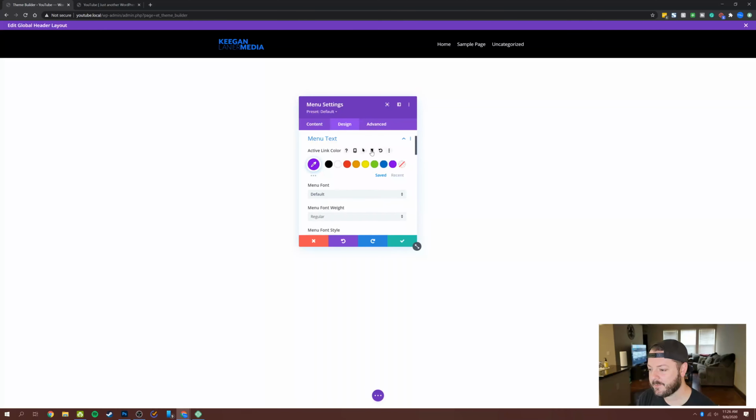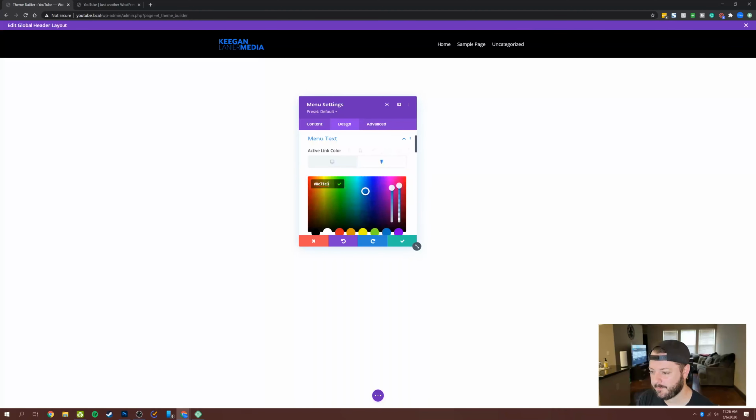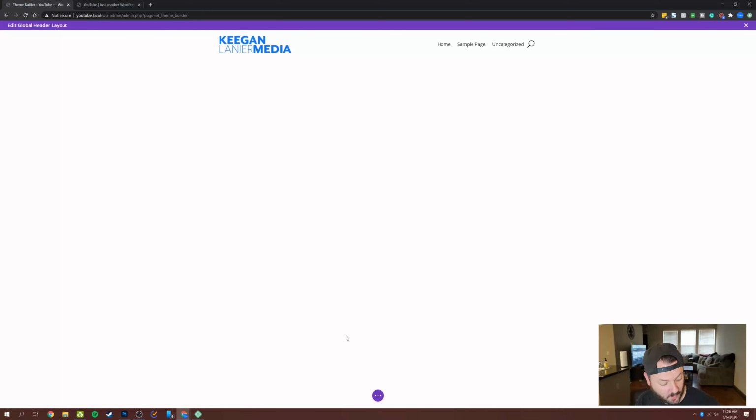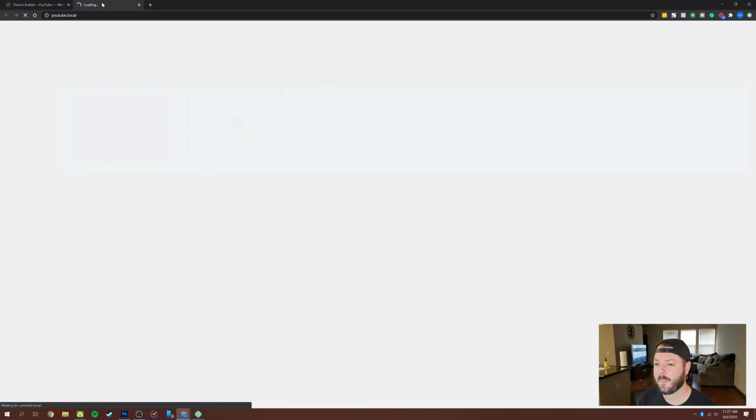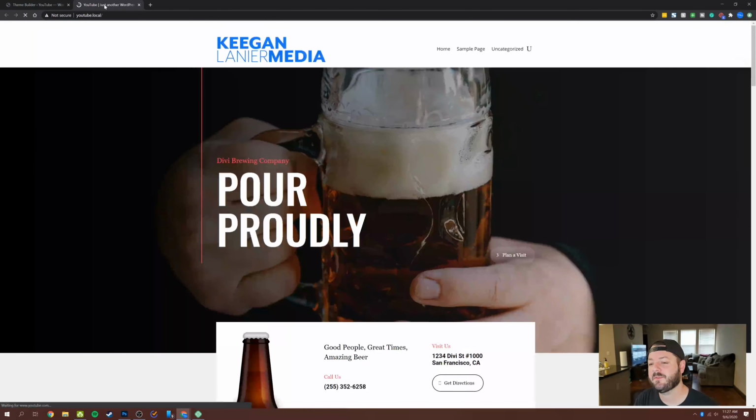And then for the sticky, this one is something that we may have to play around with. Maybe we just make it blue to match kind of close to this one, and I can make it the exact same color. And that would kind of work, right? Let's save what we've got. And then we're going to double check this again, and we're going to open the front end, and we're going to see some of the stuff that we've worked on, right?